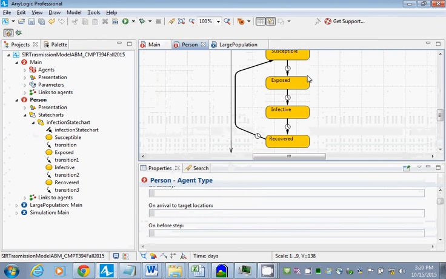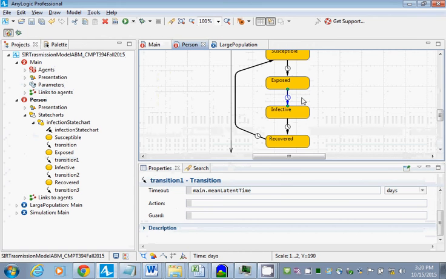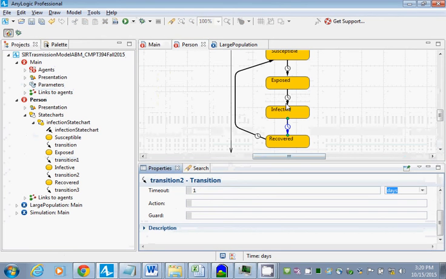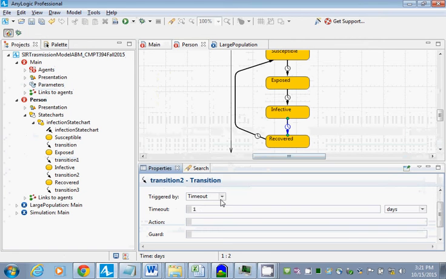We have already made use of this parameter going from exposed to infected, and we have made that a timeout. In the infected state, by contrast, we will use a rate transition, mark my words, a rate transition, and we want that person to remain in that state for an average of mean infectious time.